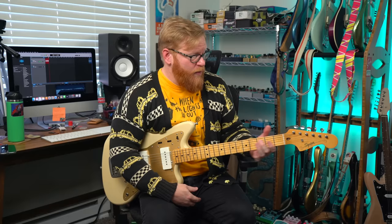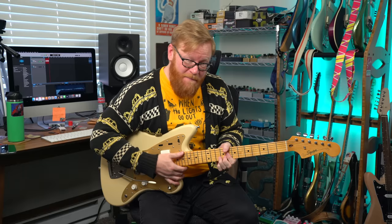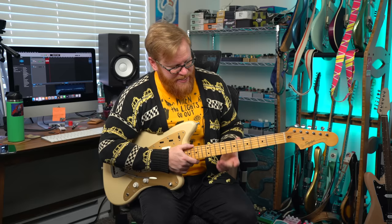I should point out that the fretwork is also pretty darn good on this guitar. We've got vintage tall frets with nice thin crowns, which, if you watched the American Vintage 2 video, this Squier blows that out of the park. These are nice thin crowns. The crowns themselves are just a little rough, but that's what I expect from import fretwork, although they are still smooth enough where you're not really going to hear or feel that in most positions as you bend notes.